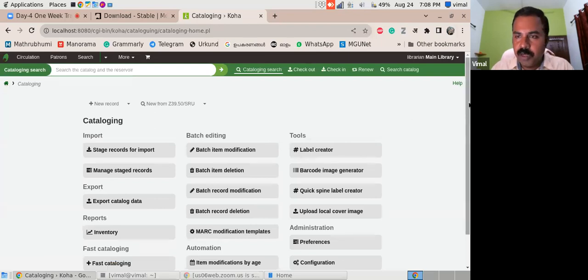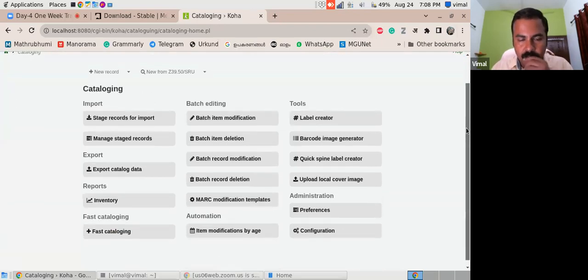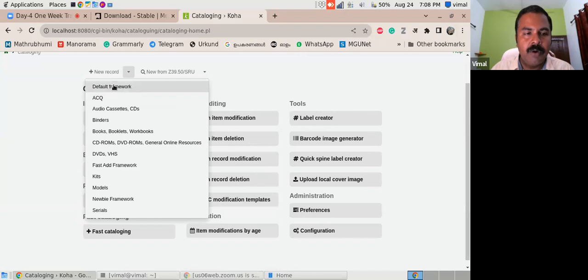Then we have to learn about how to manage these data entry sheets. Suppose we want to enable a new field or hide a particular field, these things are also possible. See, this is the default framework.